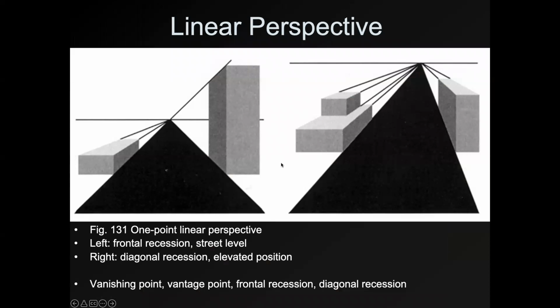So linear perspective is one of the ways that artists, especially in the Western world, the European tradition, get an effect or an illusion of three dimensions on a two-dimensional surface. The most simple way to do perspective, and it's something you all learn in a drawing class, is one-point linear perspective. How you do that is you pick a vanishing point, and then whenever you make things in your picture, you have all the lines lead towards that vanishing point. You can see that in both of these pictures, all of the lines lead towards that point. They start parallel and then they get closer and closer together.